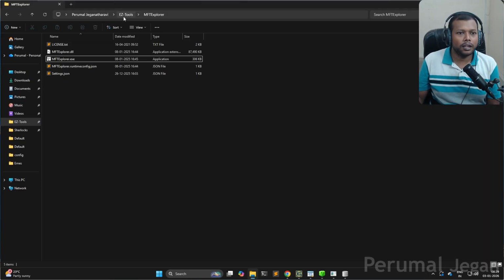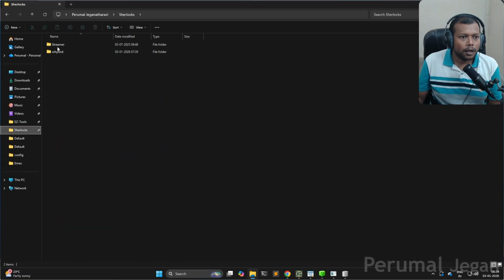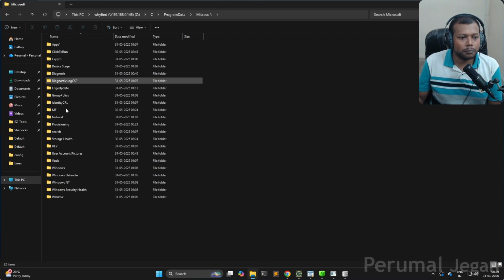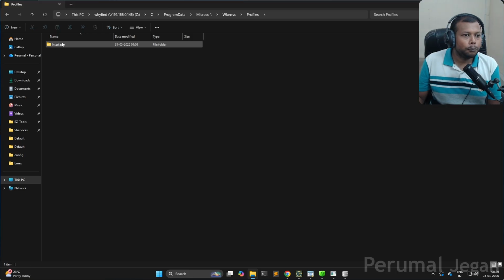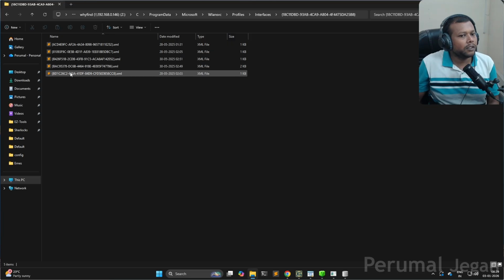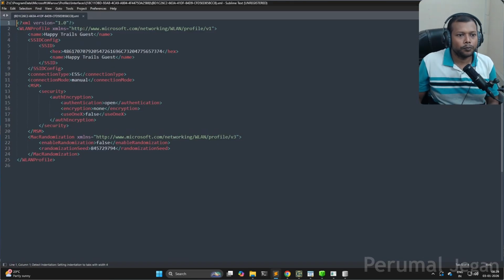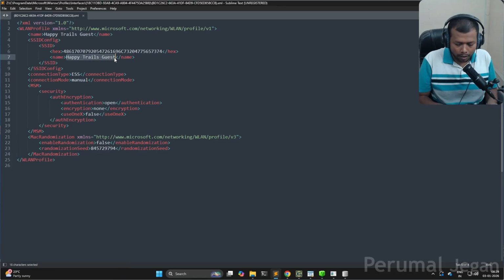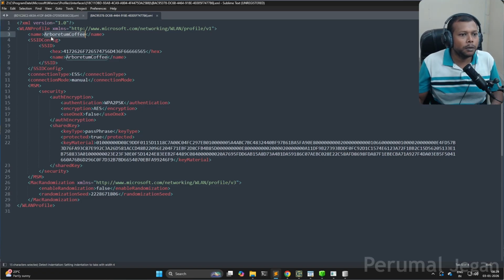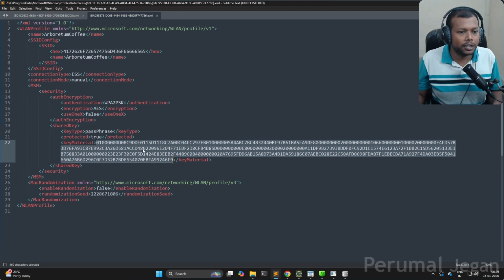And the file that we need to look at is not Wi-Fi. I go to the network, C drive. It is on program data, I guess. Microsoft, WLAN SVC, profiles, interfaces, and this is the wireless interface ID and the list of SSIDs that the user got connected to. And when I open this, I can see the happy trace guest, the second Wi-Fi. And if I open the other files, I could see this one, Arboretum Cafe, coffee, and I can see the credential, the encrypted credential that's stored here.